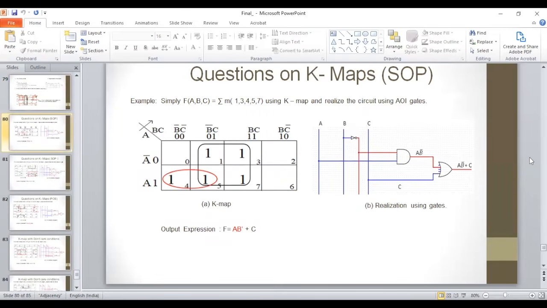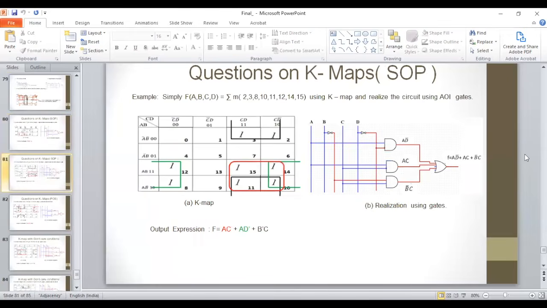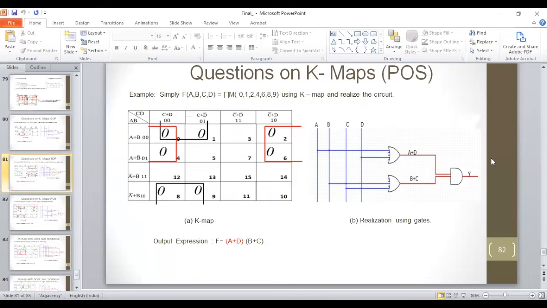Now let's have 1, 3, 4, 5, 7. I put all the values. You can see I'm going with one pair, one group, and two groups are there. So the answer would be in two groups. On the other hand, if I'm having three groups, the answer would be in three groups. You can see over here I'm going with one quad, and another quad. So the elements can be overlapped, but on the condition that some other element has to be added. Otherwise, we cannot repeat the same group.